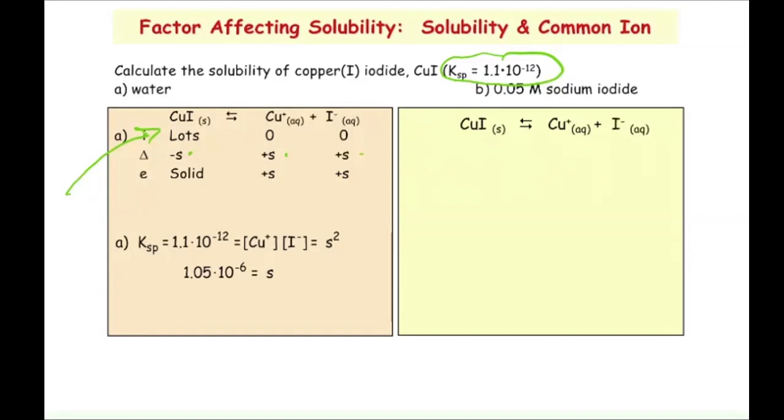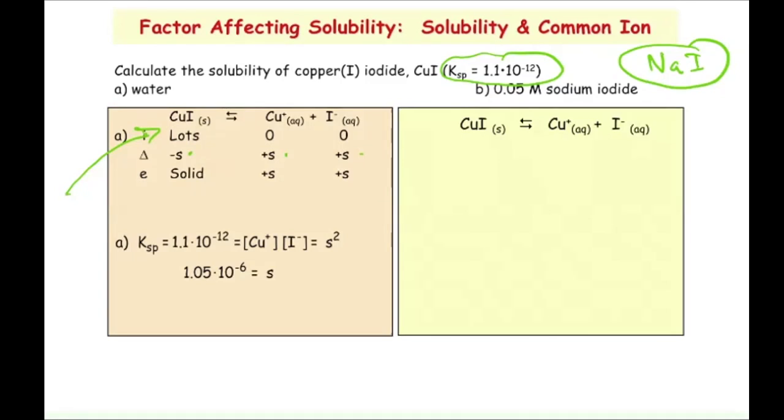Now, suppose you have sodium iodide. Now, sodium iodide is NaI. And you guys know from the solubility rules that all sodium salts, group 1 salts, are soluble up to the solubility limit. And how can you determine the solubility limit? Well, maybe you have a graph from what I showed you last time, or we tell you what the solubility limit happens to be. We say that for every 100 grams of water, about 20 grams of it dissolves. Well, if you're given 20 grams of it in every 100 grams of water, then you can calculate the molar solubility. But this concentration, 0.05, is way below that solubility limit.